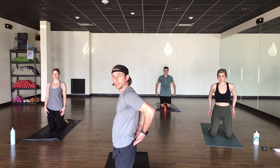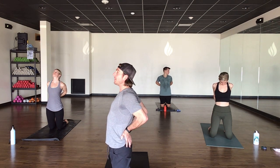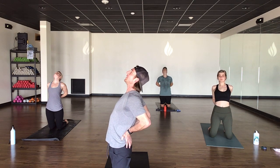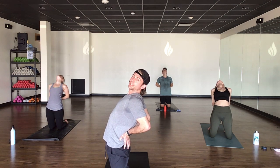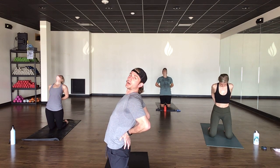Bring your fingertips to your upper glutes. Your palms will start to go right above your glutes to your lower back. Instead of letting your elbows go out, hug them in. Feel what happens. Hug your elbows in. And then slowly, you can gaze up. Don't drop your head back. Stay engaged. Maybe you start to trickle your gaze back. Feel your hands help support you in this posture, but also keep your hips forward and in line with your knees. And speaking of that, engage your core to do so.